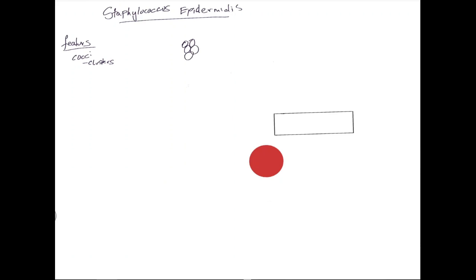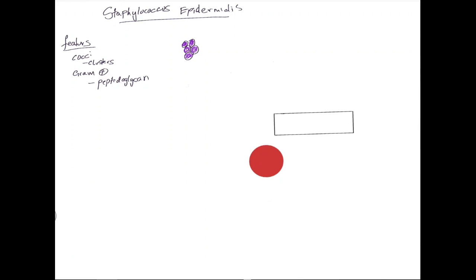It's also gram-positive. And this means that you have that thick peptidoglycan layer that can absorb the staining. So it takes on a sort of purple bluish hue as opposed to the pinkish hue that gram negatives take on. So there we go.